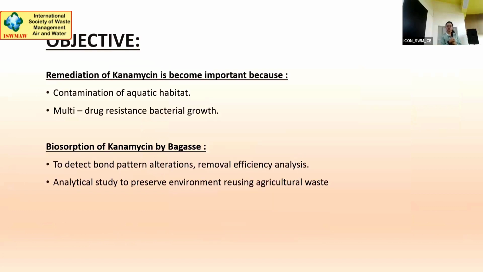Next. The objective of our research is, first of all, we need to know the remediation of kanamycin, why it has become important, because of contamination of aquatic habitat and then multi-drug resistance of bacterial growth. Then the objectives are adsorption of kanamycin by bagasse, to detect bond pattern alteration, removal efficiency analysis, and analytical study to preserve the environment using agricultural waste. Next.